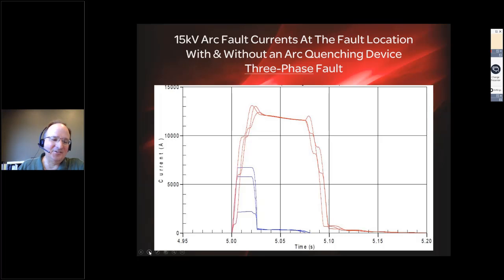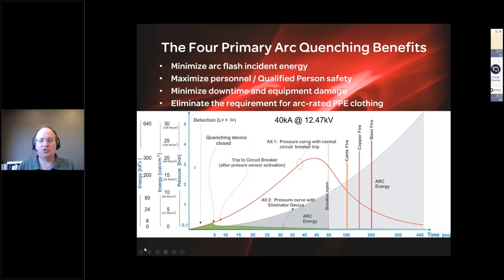The bottom line is that the amount of system stress associated with any type of arc flash event, even with the arc quencher closing and creating a bolted fault, is much less than with the circuit breaker by itself, because the arcing fault and the slow opening time of a circuit breaker is where high asymmetrical voltages and peak currents tend to occur that create catastrophic damage to the equipment.